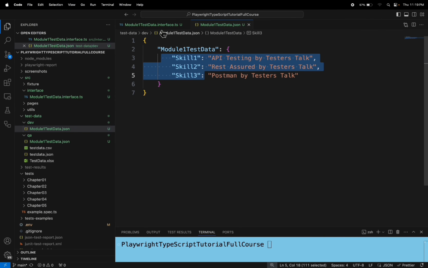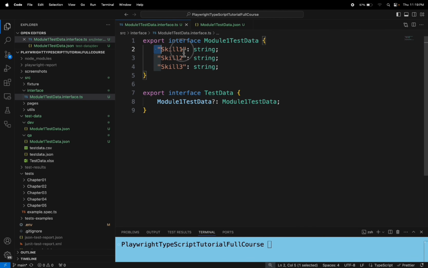That's the reason I have added the 3 key names and the respective type of data it is going to accept. And at the end we are converting this into our test data type, so we are exporting this test data. Just remember this interface name, because we are using this interface name in our test fixture to fetch the data.